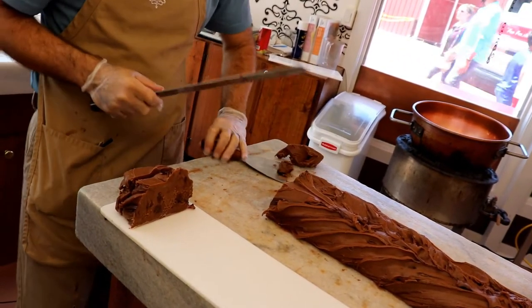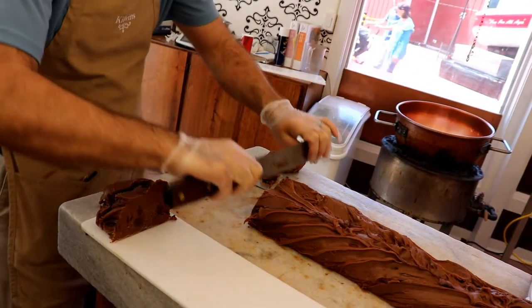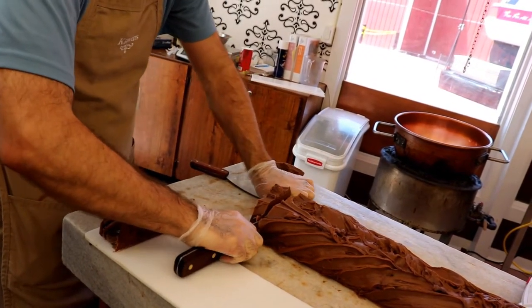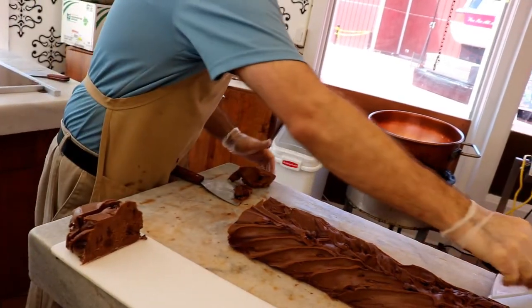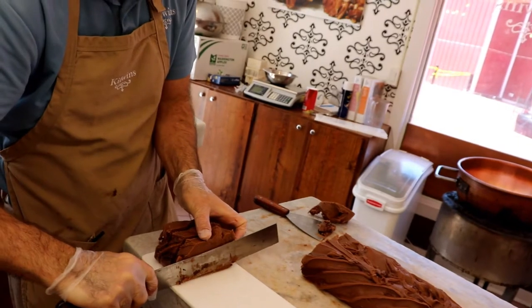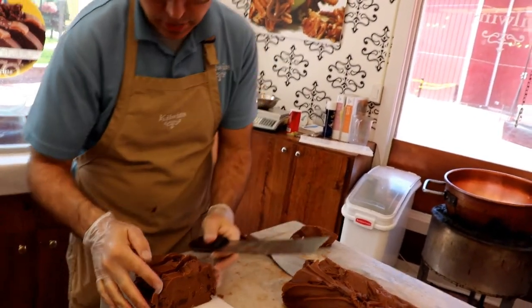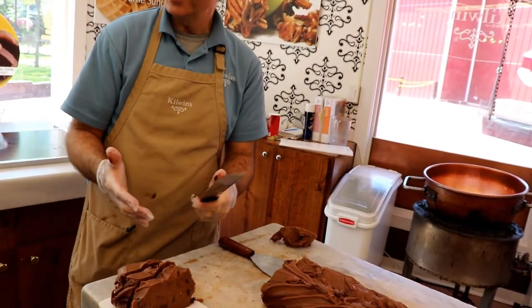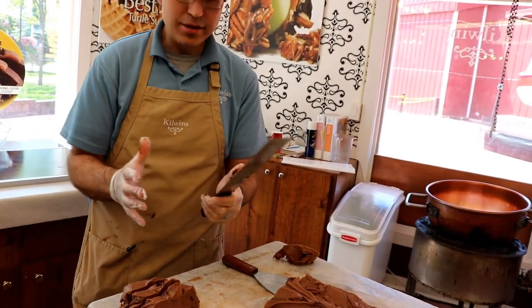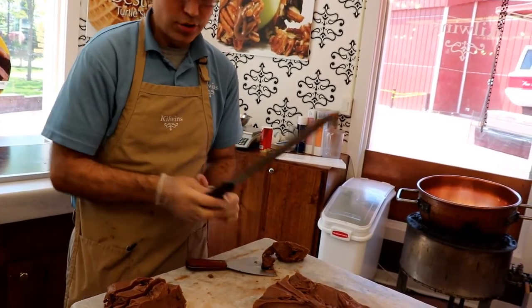Scrape your knife. Now, I'll cut one more and then you can cut. You have to tell me if I'm too far in. All right, so 8.3 again, pretty consistent. And you want to leave a little bit of space in between because the fudge is still warm and it will melt back together, and then it'll look like we haven't cut the fudge. Then it'll be 1 pound slices again. It'll be bigger than one, right?